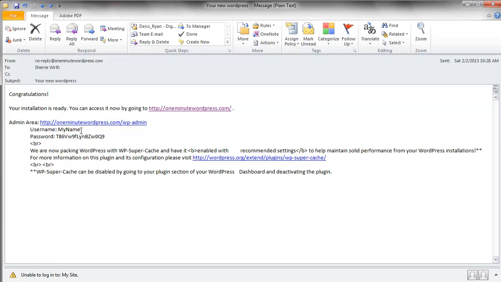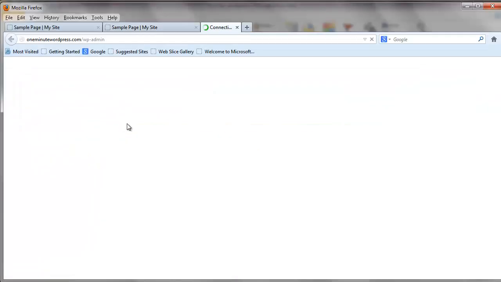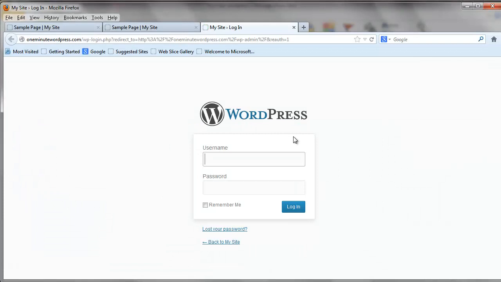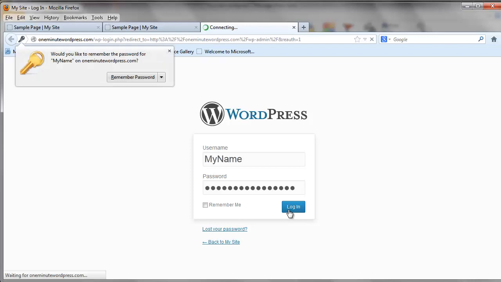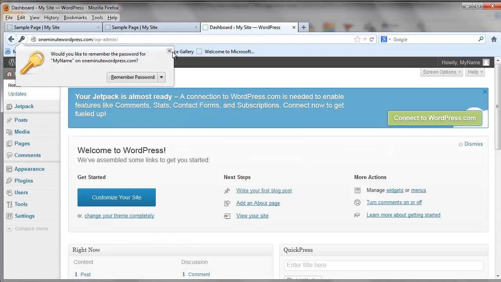This is the username that we typed in, and password. Make a note of the password. I have to use that for just a moment. We can come in and change it, and I'll show you where to do that in just a second. So let's click on our admin link, and this brings up the login screen for WordPress for your site in particular. You can see up here there's the site we're working with. So you want to type in whatever username you've selected and paste in that password we just copied and hit login, and there we are.